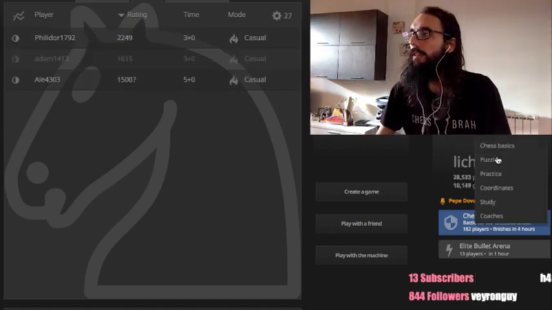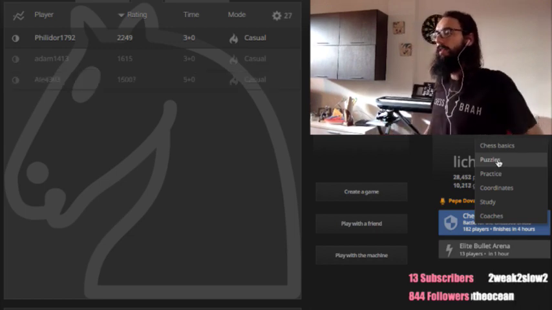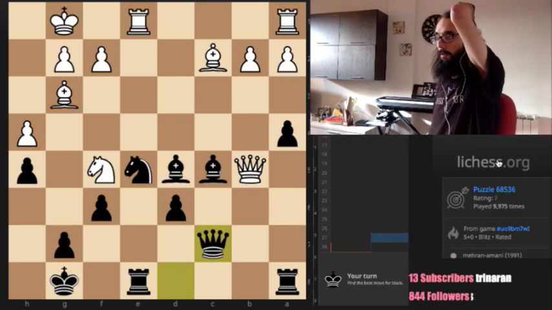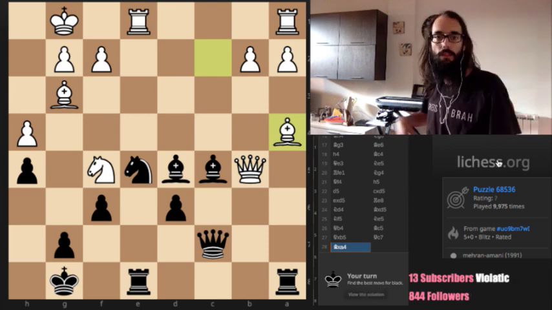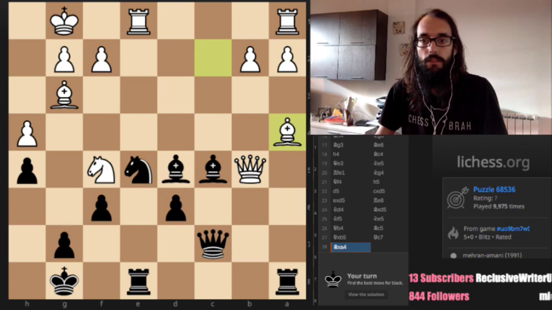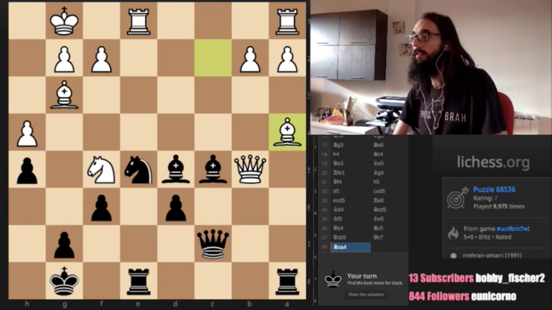Let's do some tactics. Yesterday I think we achieved 2350, so we can set the 2400 goal probably. Okay, everything's fine on my end. Okay, I'm all set. Let's go. Okay, first puzzle.